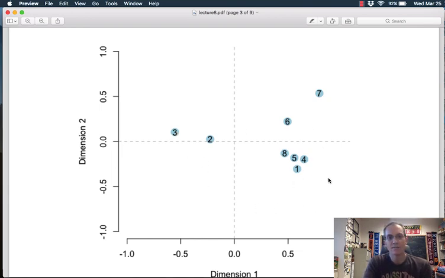So each of these 8 items now occupies a position in this factor space, in these 2 dimensions that the factor analysis model has done. And so this is the clustering. You can kind of see that these items are clustered together, these are clustered together, and these are clustered together. Moreover, if you look at these 6 items, 1, 4, 5, 8, 2, and 3, they sort of vary along this dimension. You can see where my mouse is going, whereas 6 and 7 vary along this dimension.